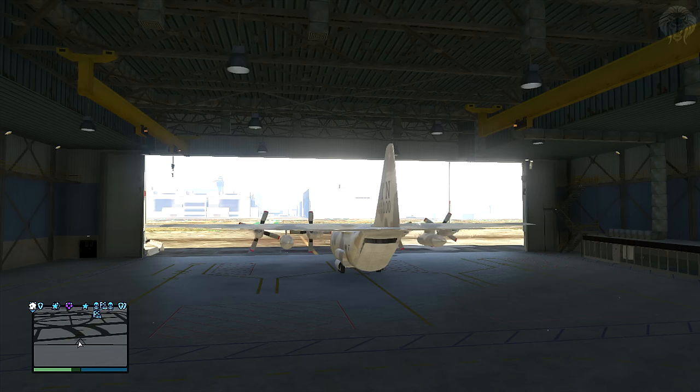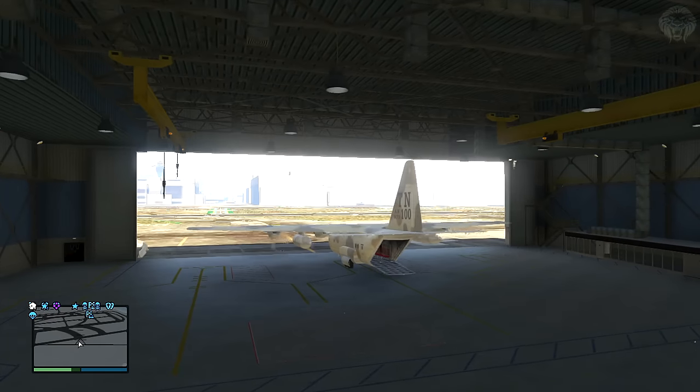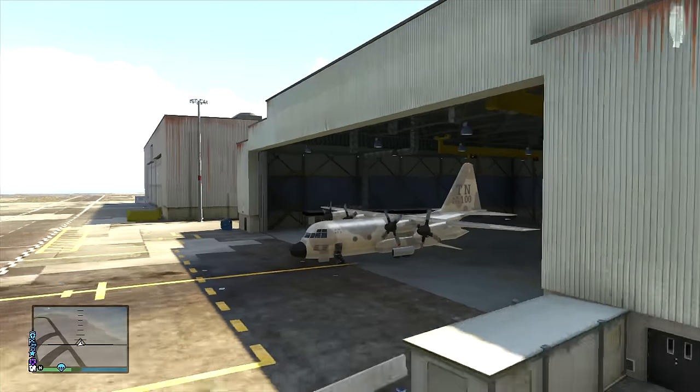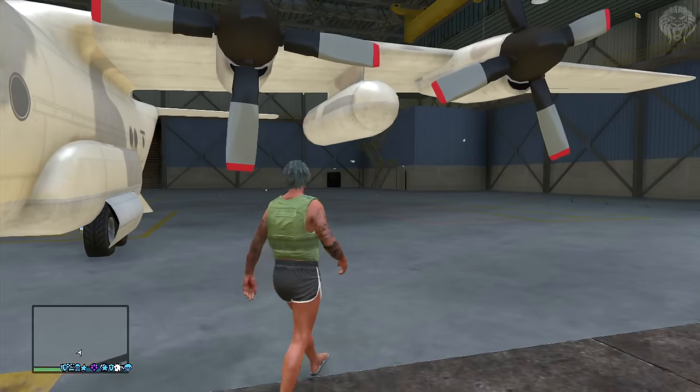When you do open it, it becomes slightly open, as you can see here, and then you need to get in the Titan or tell the Titan pilot to drive forward slightly, and this will make the door fall all the way down. This will allow you to walk into the back or drive cars up the ramp into the back of it, and you can access the cargo area.